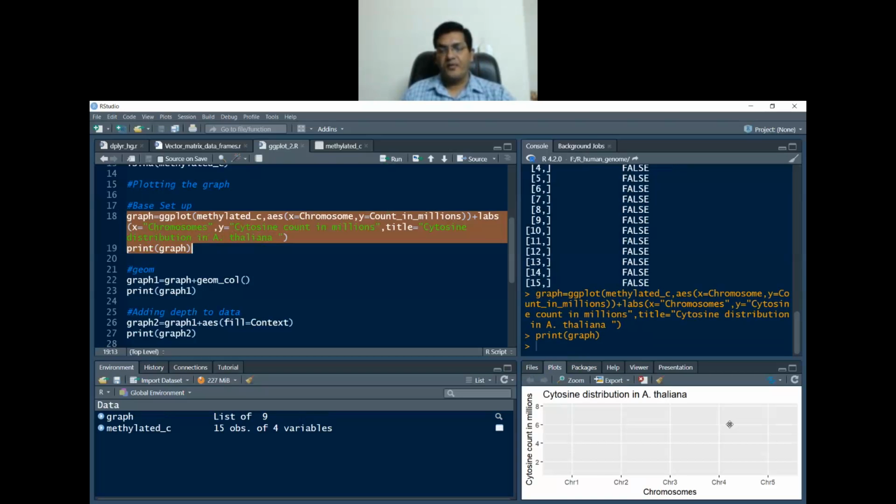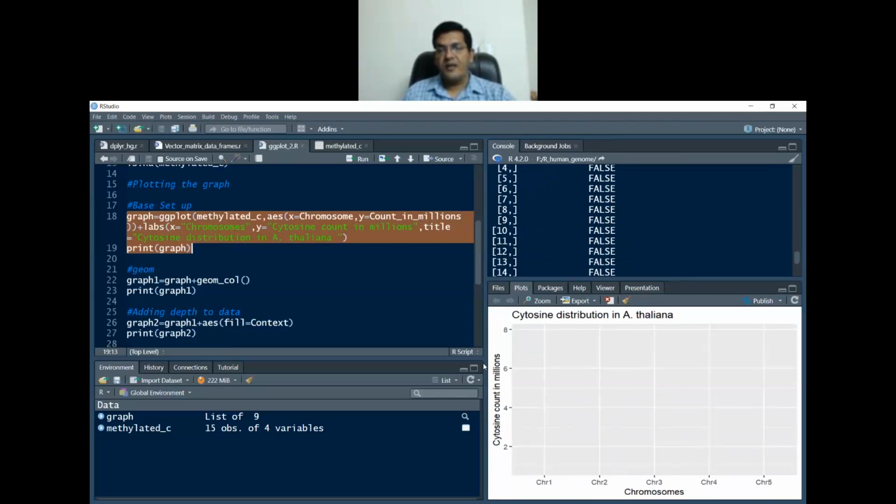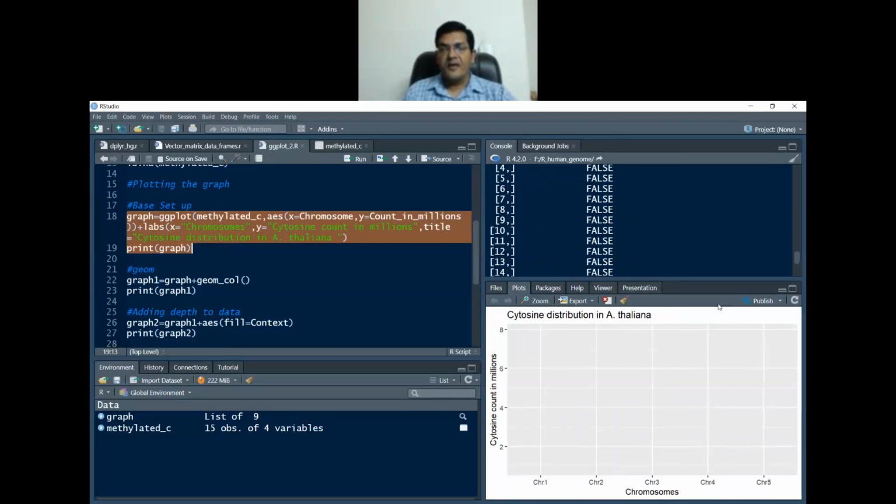And let me move here now. So this is your base graph, right? And right now it doesn't have anything except the skeleton of the graph. Can you see that, class? Okay. So everybody says yes, Aditya says yes, Karnika says yes, Bhavya says yes. So we have a first skeleton of the graph that we want to make. What we've defined is the aesthetics, what is going to be on the X-axis, what is going to be on the Y-axis. Then we have defined our labels, what is going to be represented on the X-axis, what is going to be represented on the Y-axis, and the title, right?